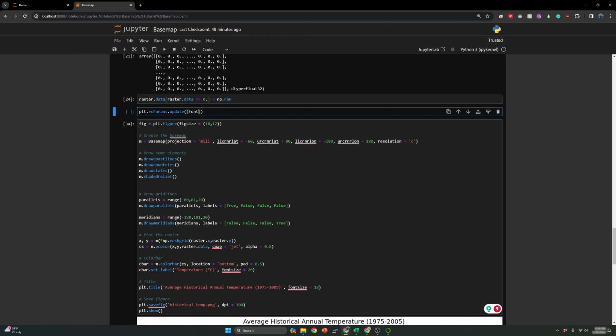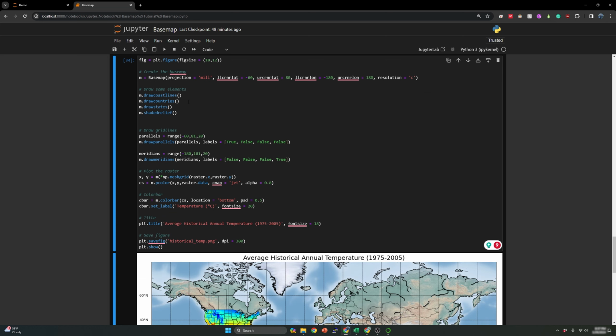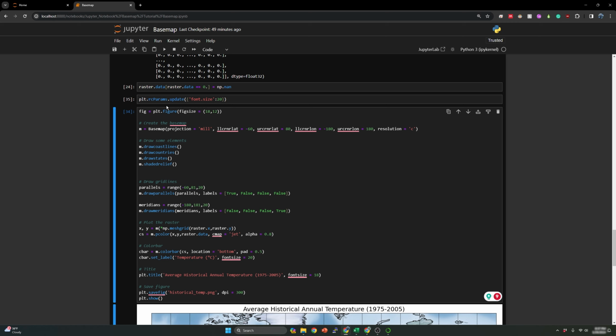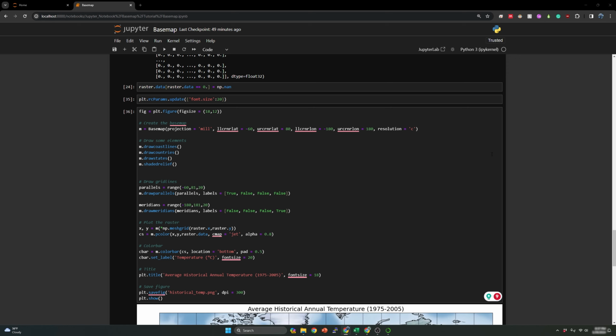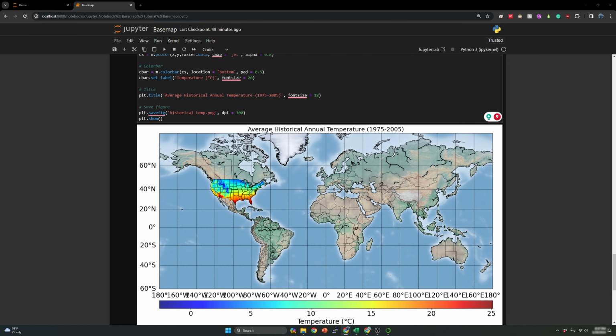It will be just the font size. Actually, I missed the quotation marks. Font size, and let's replace it by, I don't know, 20. So I need to run this cell, but also the one that makes the plot. Perfect. So you can see that we changed all the font size of the text.